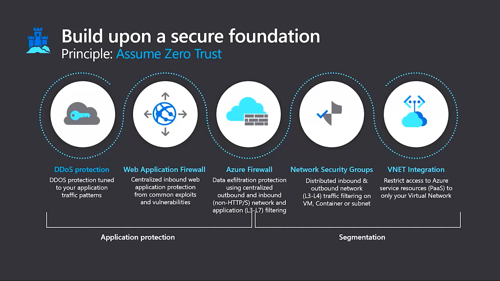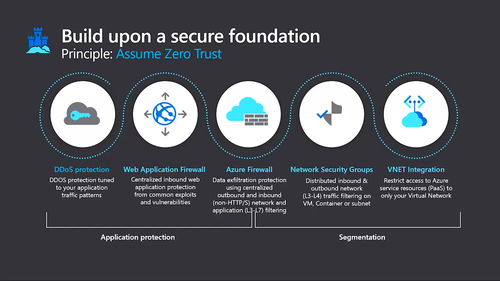The web application firewall I mentioned a few minutes ago allows you to protect or monitor inbound web applications from common exploits and vulnerabilities. It can monitor traffic for things like SQL injection and cross-site scripting. Azure Firewall is what we call protection at the perimeter layer of your workload. It protects inbound and outbound and protects your resources. It allows you to set up rules to determine whether or not you're going to allow traffic inbound to your virtual network or traffic outbound from your virtual network. The Azure Firewall helps protect you against data exfiltration using centralized outbound and inbound network and application filtering at layers 3 through 7.